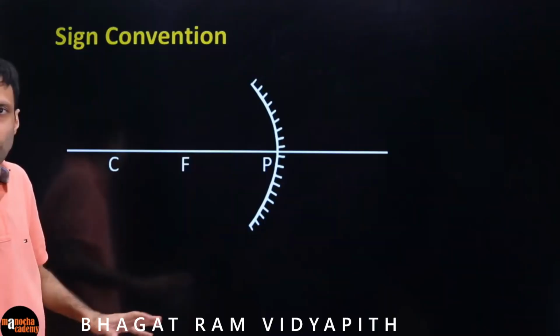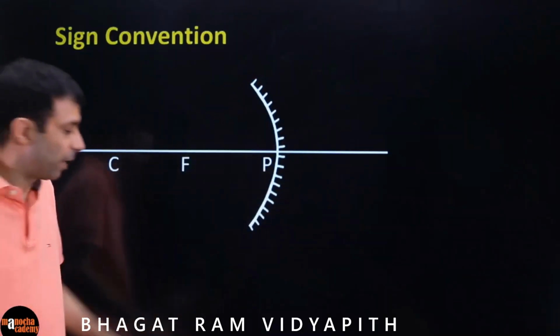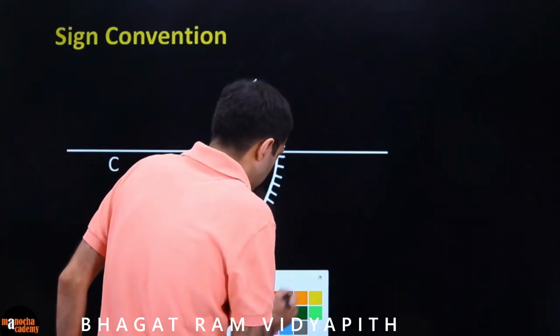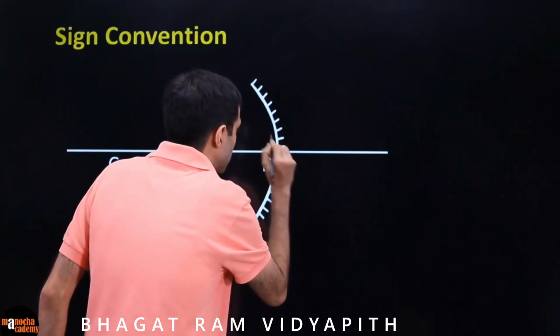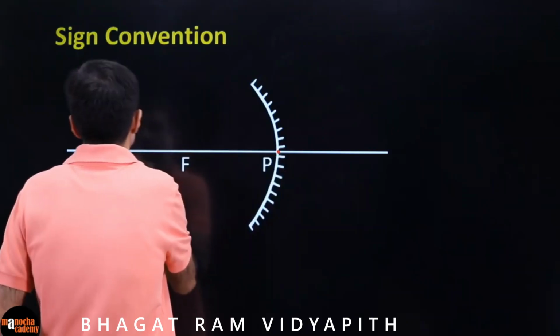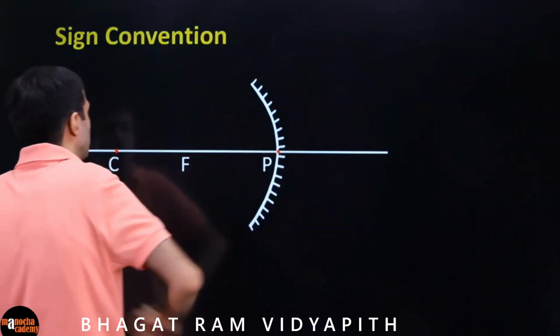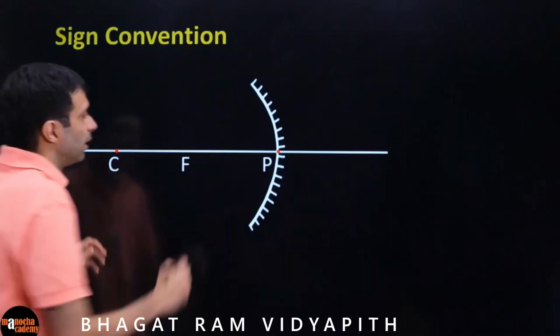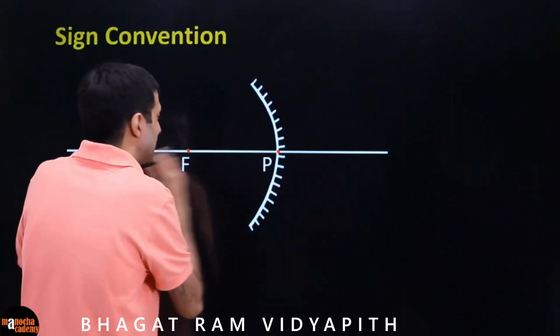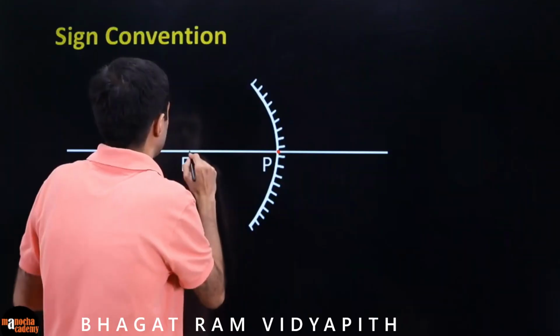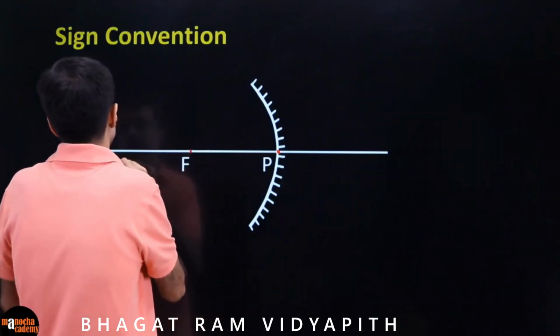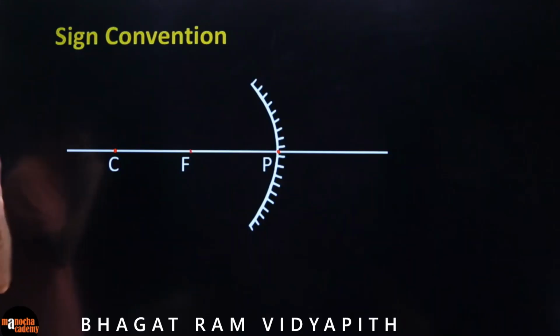So we are using the example of concave mirror here. You can see this is the back part of the mirror, and these are the three important points. Pole is the center of the mirror. This is the center of that curved circle, which is called center of curvature, C, and then you have the focus here, which is exactly in the middle of pole and center of curvature. Okay. Now what does the sign convention say?